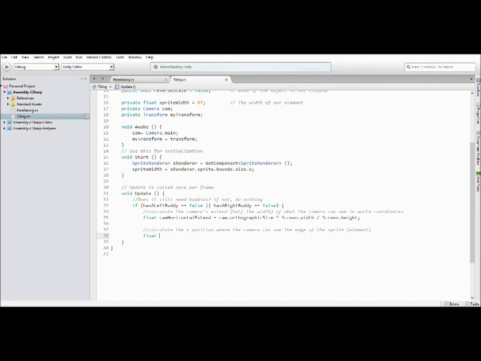Float cam horizontal extend equals cam dot orthographic size times screen dot width divided by screen dot height, like that.